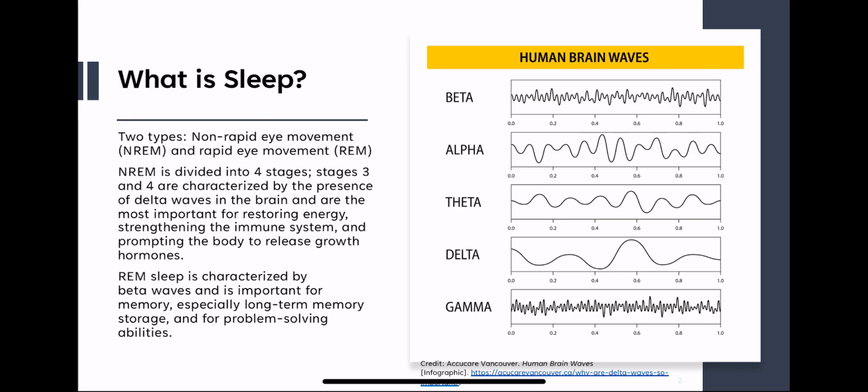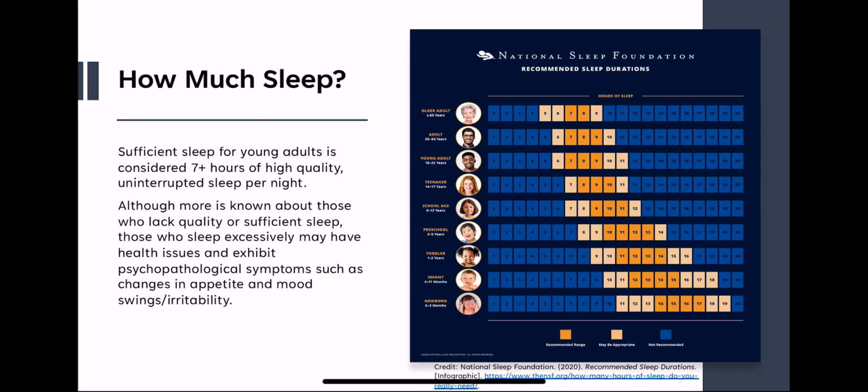And then you can look at the chart to see the difference between those two waves, the delta wave and the beta wave. A question you might have is how much sleep should you be getting? For college-age students, I would say that would be about young adult to adult on the chart on the right, and it seems that recommended is about 7 to 9 hours.